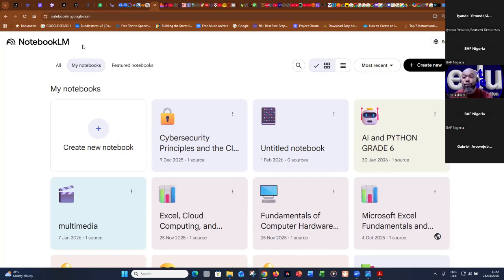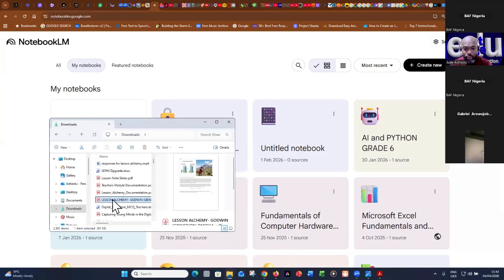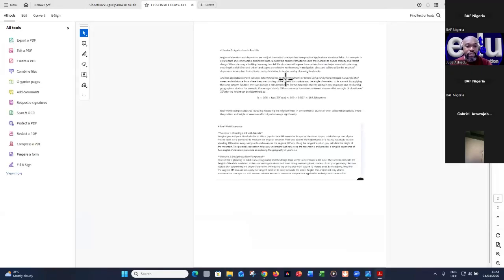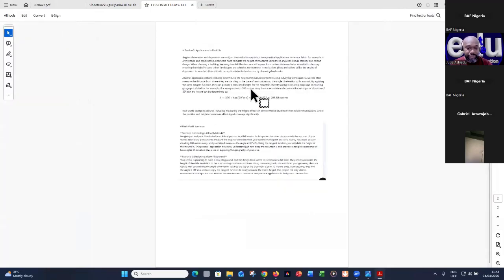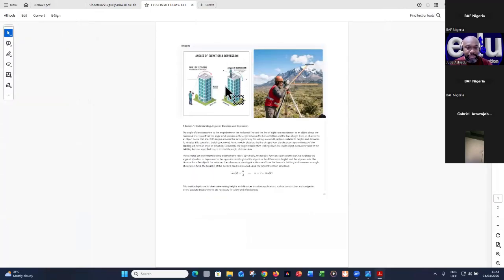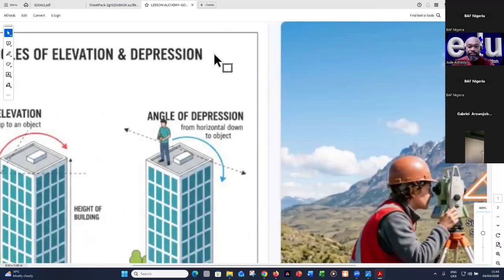So notebooklm.google.com is Google's AI platform for creating enhanced content. Enhanced content means you can take your lesson notes, like the one Mr. Godwin Igbinedion shared, created from Lesson Alchemy, on angles of elevation and depression.